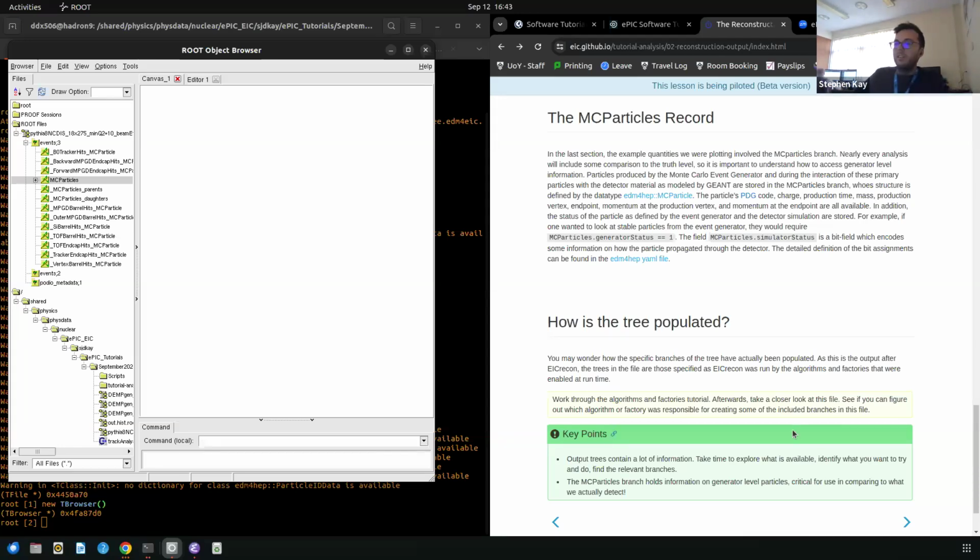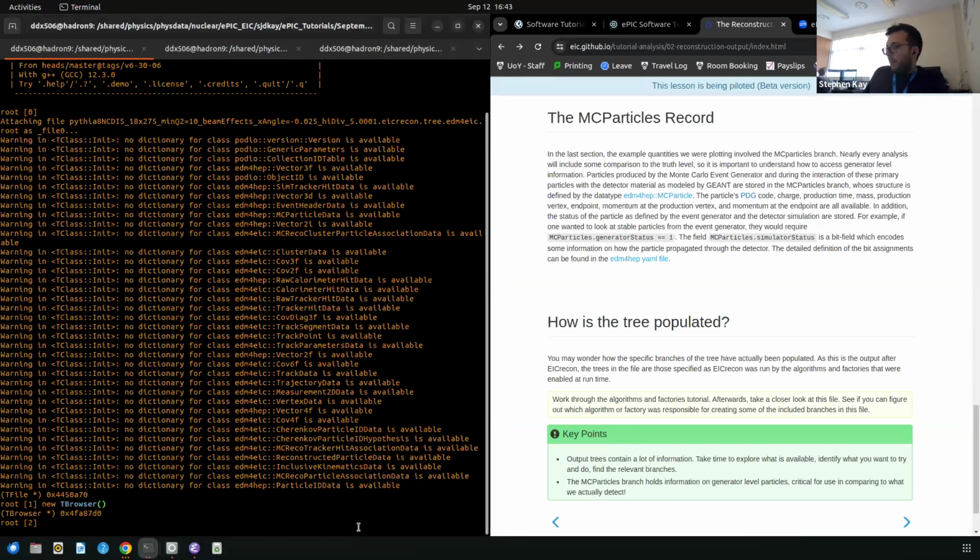But familiarize yourself with what's there first, maybe, and take a look in terms of what the output is. And this is something we're hoping to expand on in the near future, where maybe we can have some sort of map where we can say, okay, these things correspond to or come from these different factories and stuff like that.